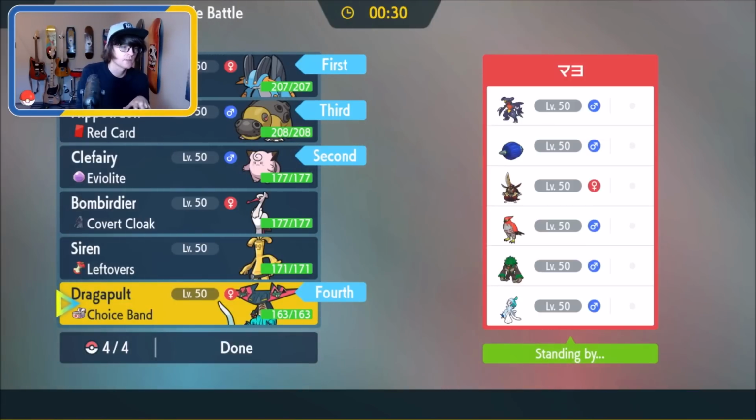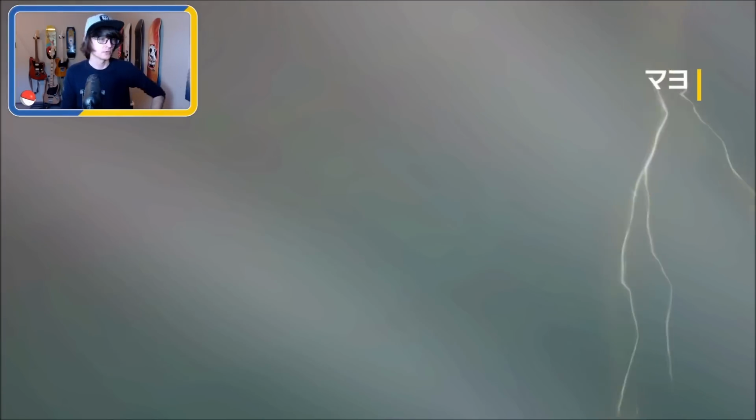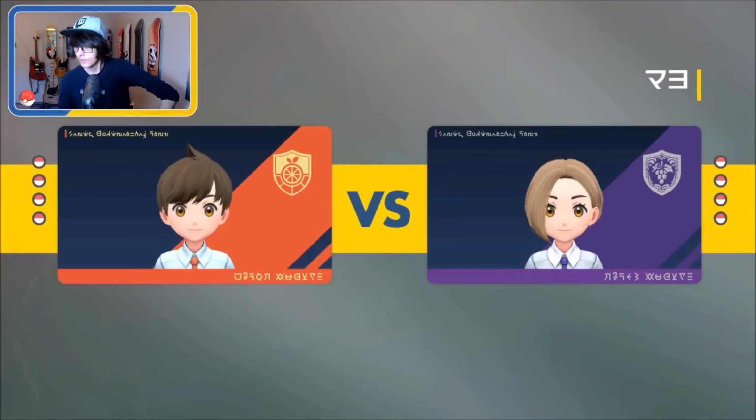I'm going to try this. I'm going to try and play the long game. And the weird thing is, I'm trying to play the long game against the most aggro team. You have Chomp, you have Dengo, Talonflame. They woke up and chose violence with that squad. And let's see what we can do.